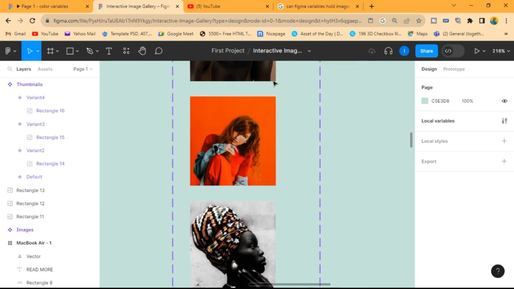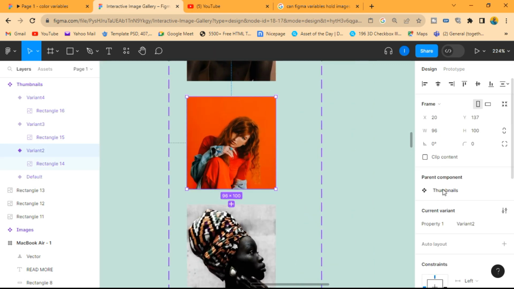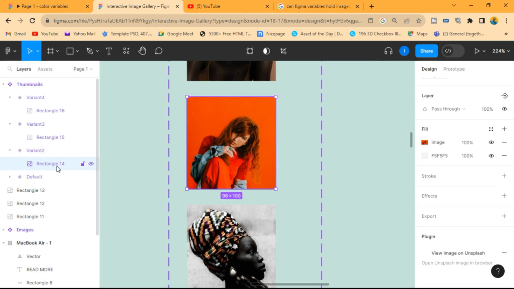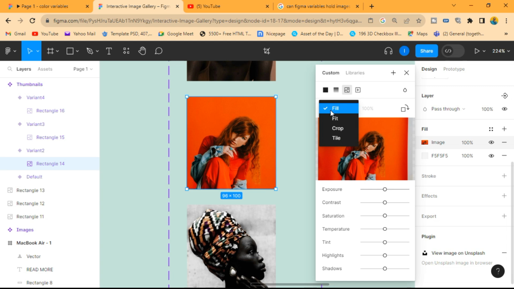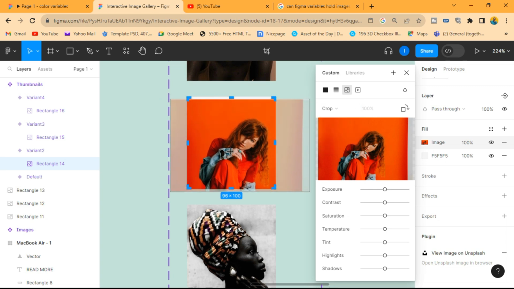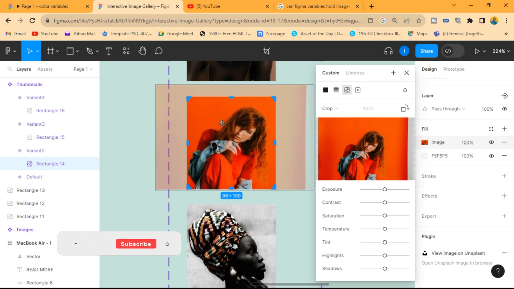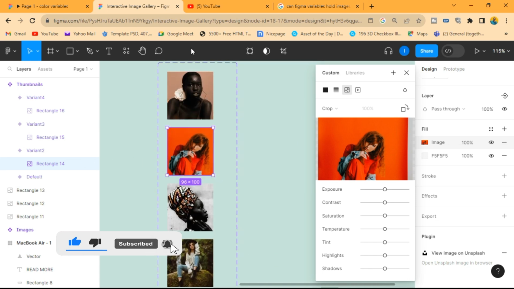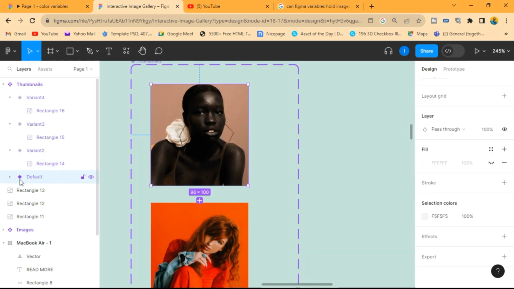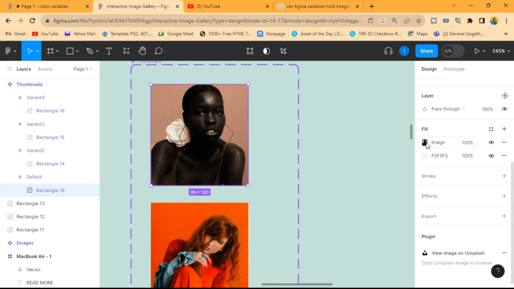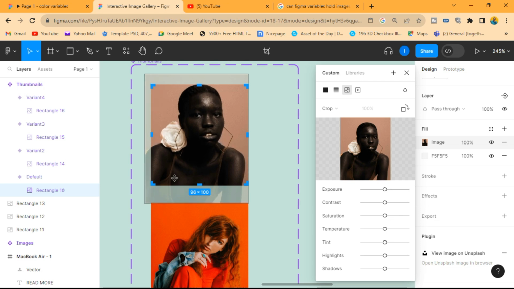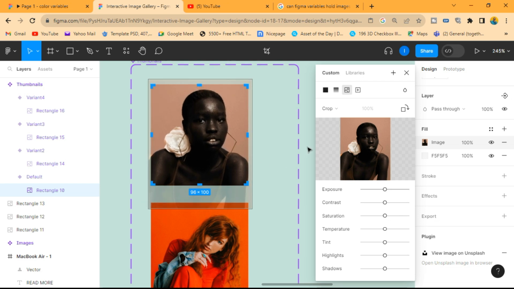So let's make sure that everything here is positioned properly. Let's go here. Inside here, wherever we have the image, make sure the image is selected. We're going to crop it properly. So crop it. We're going to stretch it out a little. I think that looks better. Yeah, but I think most of the others look okay. So let's look at this image in the default. Let's also crop this. Okay, I think that will look much better. Right, there we go.